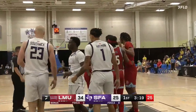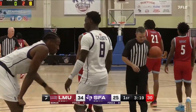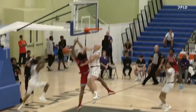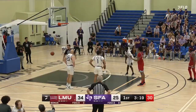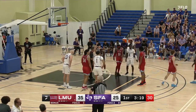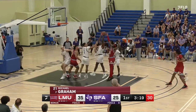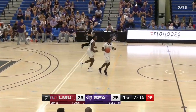Well, Michael Graham just continues to impress. At the other end, he's in drop coverage. So he gets switched on to the point guard, and he's retreating, trying to force a tough shot. What does he do? He turns around and once again sprints the court and gets to the free throw line. I mean, you love to have players like that. I mentioned Dennis Rodman. He doesn't need plays. He just makes plays on his own. Both of his points today from the line. A couple of 1-for-2 trips, but back to double digits for Loyola Marymount.